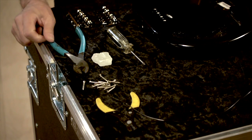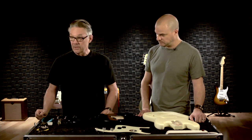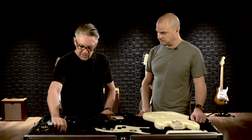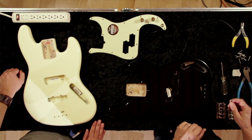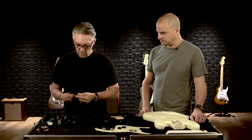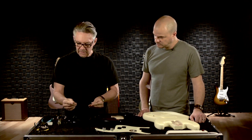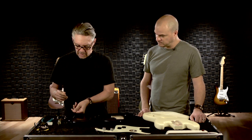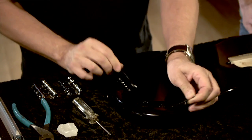Okay. The first thing to remember about putting a bass on any instrument, any Fender instrument anyway, is that you need to ground the bridge to the rest of the electronics, otherwise you'll get a hum. So the first thing I would do, I've already prepared this. You take the end of the insulation off and put it through the hole that's already here in the body, bring it through to the control cavity.